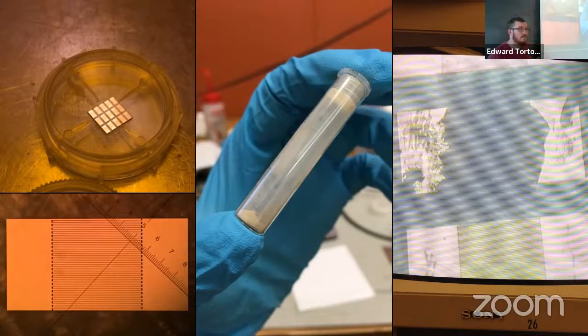Any other questions? How has your work affected your appreciation for the fundamentals that got you to this work? For example, you now understand dielectrics and capacitance far better than you probably did when you started. You think back on things that you learned a while ago with the appreciation now that you do this.